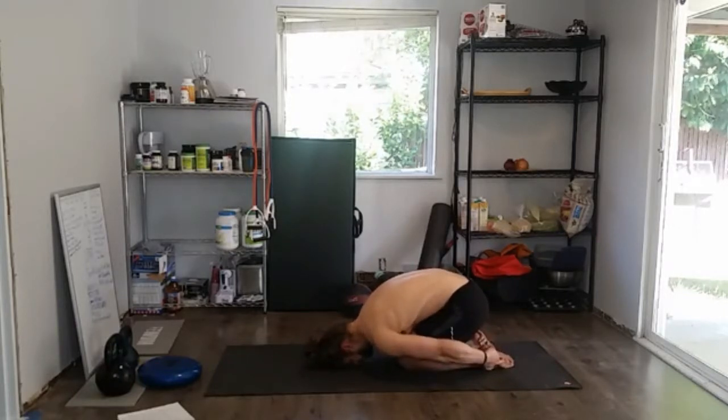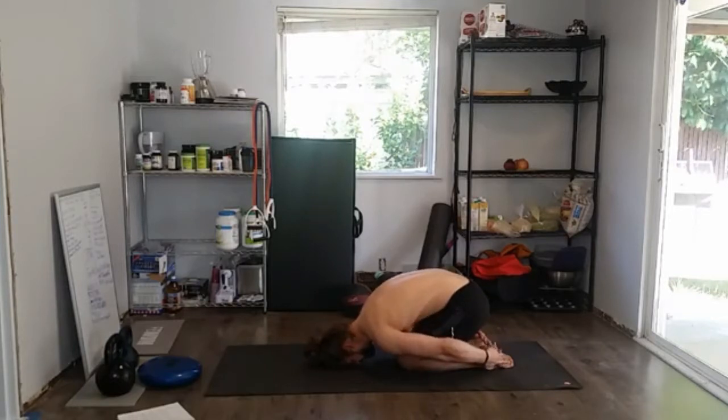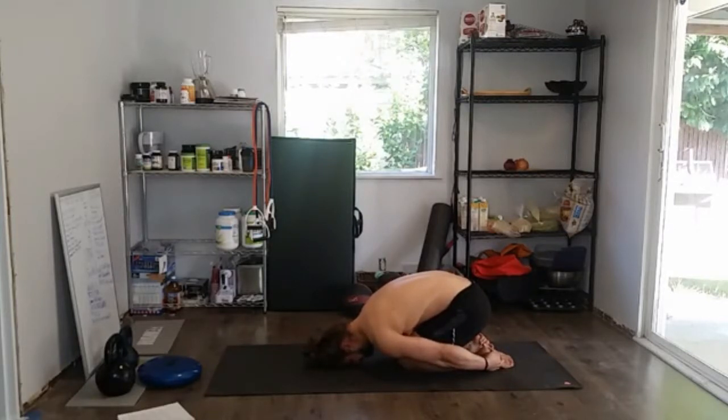And then from this position here, we're going to pull on our heels with our arms, long arms, create some tension here in the glutes and in the legs, in the hammies. And we're going to lightly lift our forehead off the ground. The forehead doesn't have to come off the ground, but we're just trying to lengthen the spine through the crown of the head and take the weight out of the head.